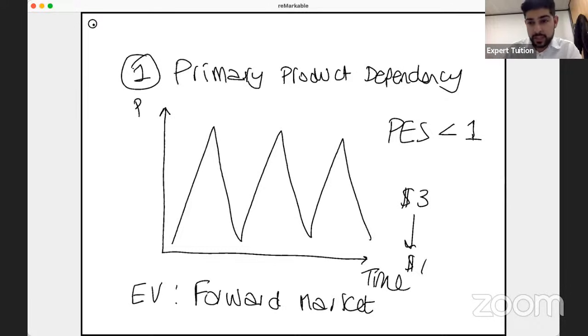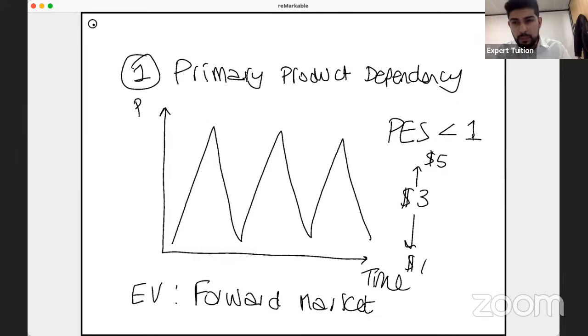Obviously, there's an element of risk as well here because the price could have actually gone up to, let's say, $5, right? But even then, it's still fine because yes, I could have made more, but truthfully, I can now plan with a lot more conviction around this particular price. Therefore, forward markets are a great way to mitigate the risk involved with primary products. And therefore, it would allow these farmers and producers to plan ahead with more conviction. Therefore, the level of investment might actually go up. That is a great evaluation here, by the way.